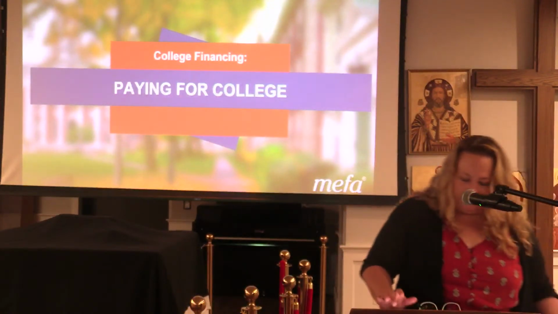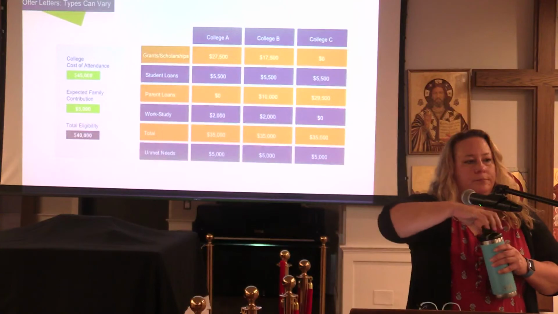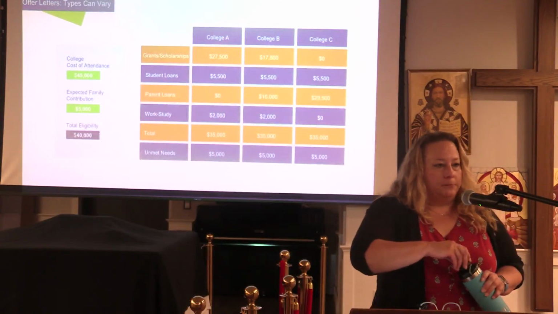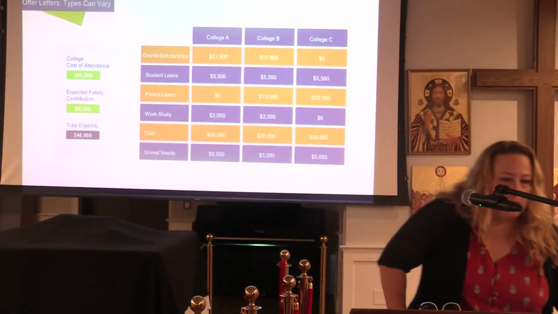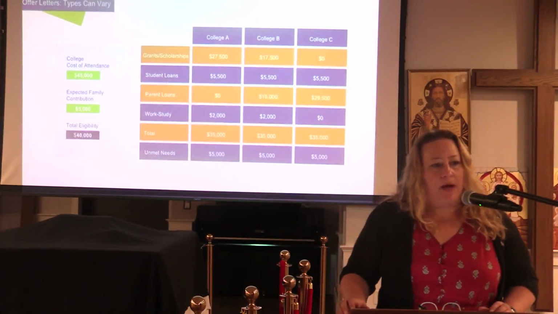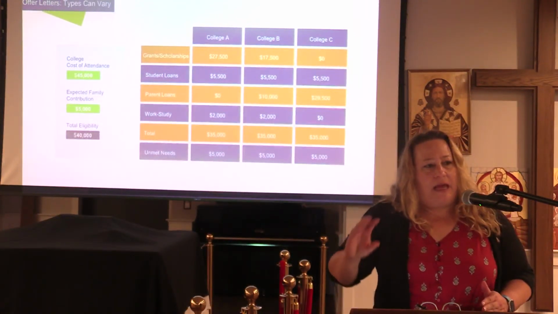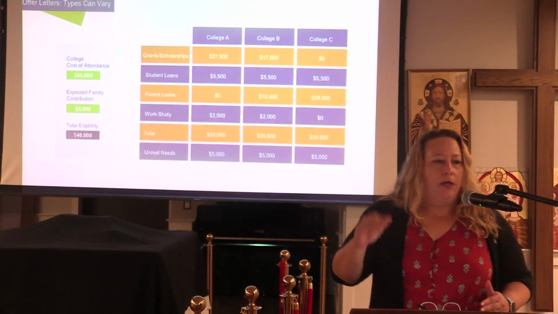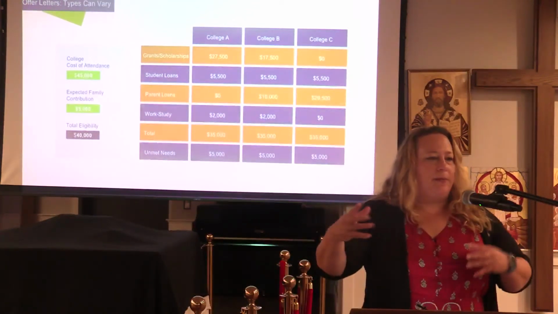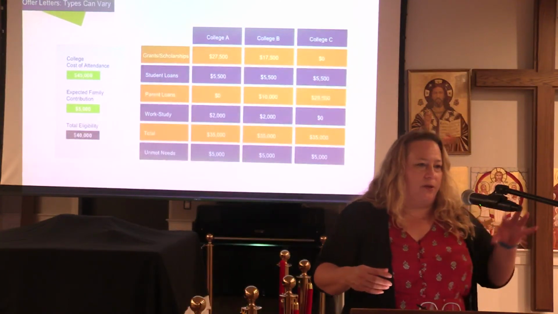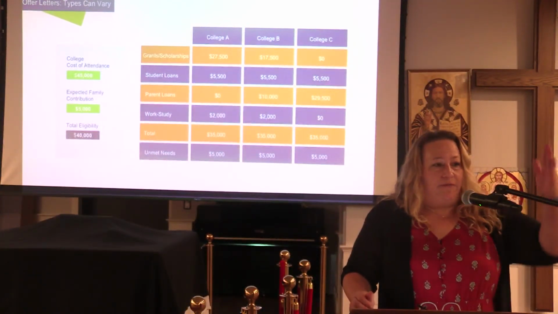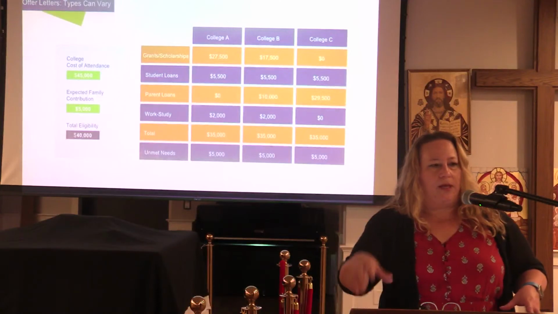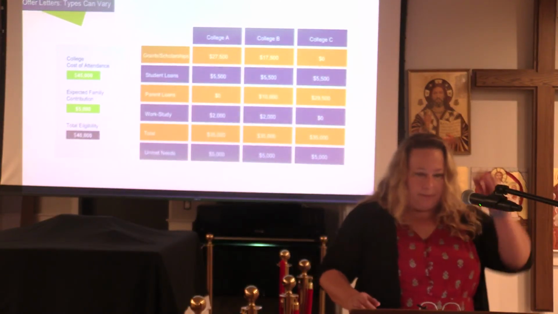You go back one slide. So what you're saying is that the expected family contribution is kind of across the board. All colleges are going to assume the same amount. Is that fair? Yes, they'll assume the same amount for the federal formula. They might have their own different formula for their own institutional aid. So the family contribution at BC might be different than BU because they have their own formula for their own institutional aid. They'll use the federal formula to determine what you're eligible for in federal and state aid, and then they'll use their own formula to determine their own institutional aid.